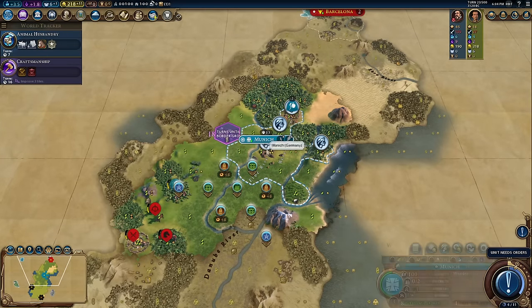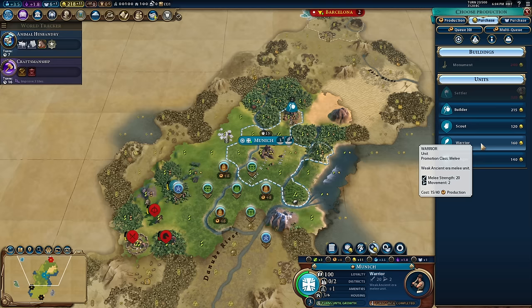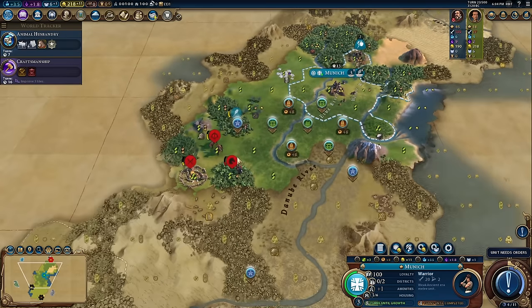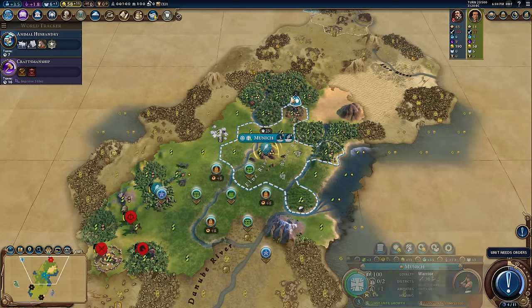And maybe my gold, I was saving up because I had such a high gold start. I was saving up to buy a settler, but it might be a better idea to actually buy a warrior here. That would give me 3 warriors, a very good defensive force against Spain, and it would be enough to deal with these barbs.